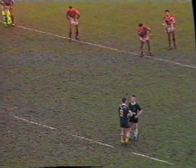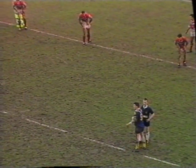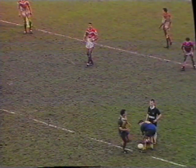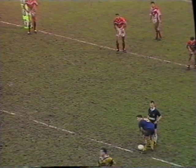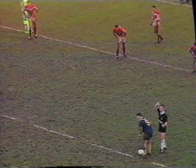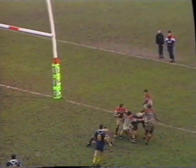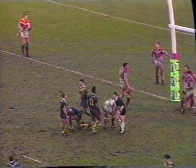And Leeds will attempt to. Simon Irvine is coming off, so that will put Leeds without a recognised goal kicker. Steve Malloy. Malloy going for the line. Not inches short there, Steve Malloy. Leeds with 6 more tackles to play with here. Andy Gregory, Mercer. And again, that's a penalty, reefing out the ball there. Plain as a nose on the end of your face there. What a stupid thing to do.